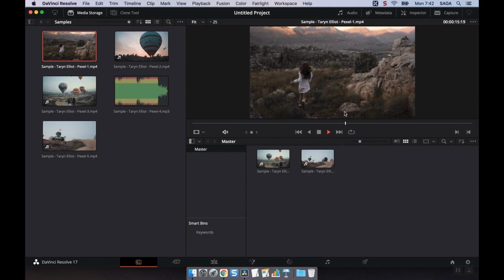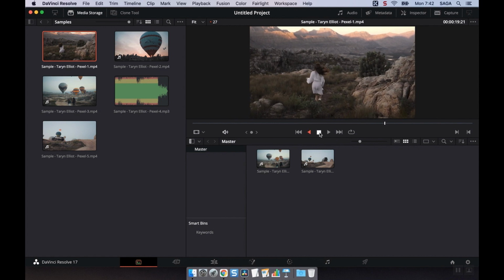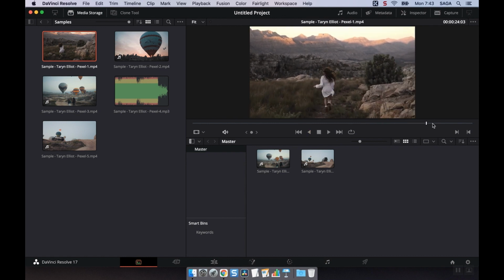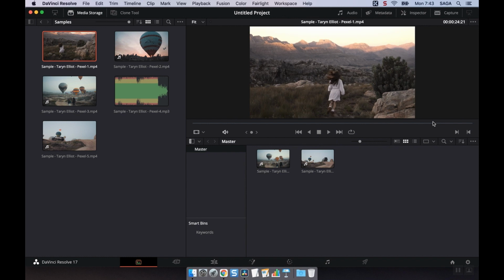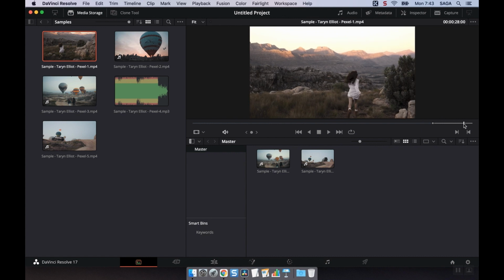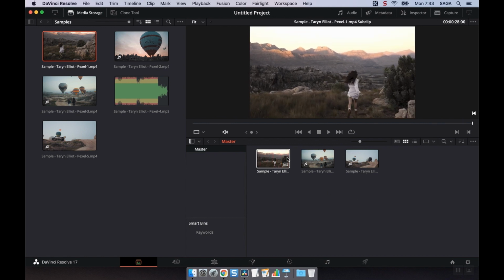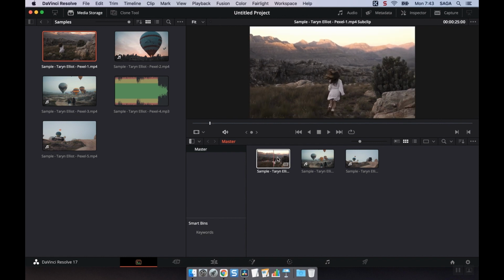And if I decide there is a certain area of the media that I only like, this is something that I can do over here. So let's say I only like this part where we have a little bit more of those mountains. I can just select these brackets. This is the entry bracket that I want to have. And over here, let's say I want to end here, and from here I can just drag and drop it like this, and you're going to see that I only have this last part playing, right?